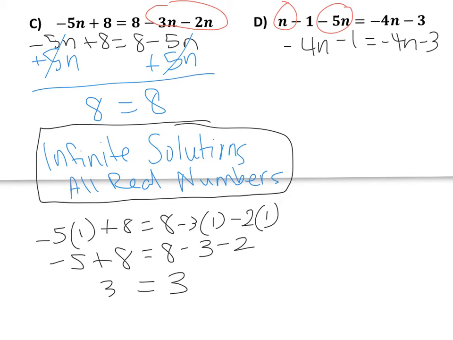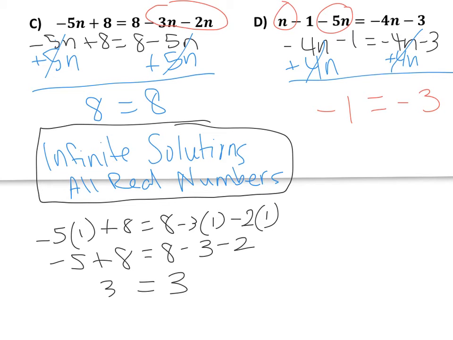So now in this case, I still have those negatives again. So I'm just going to move the 4n to each side. And I notice that each answer is going to cancel out again. So they're gone. And now I'm left with this answer of -1 equals -3, because those are the two numbers left over. Now, that's not true.